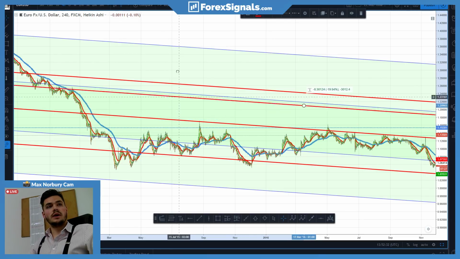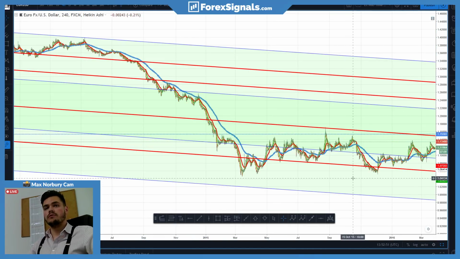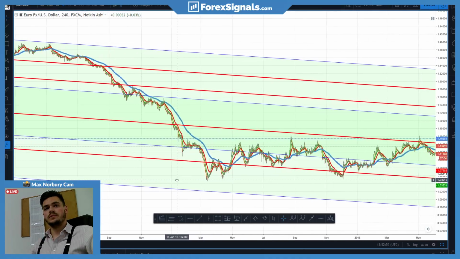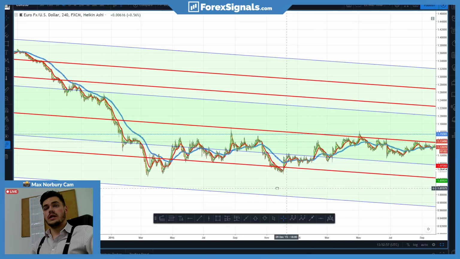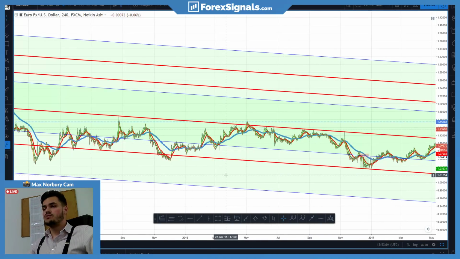You're going to have another one up here, and you're going to have loads and loads of these tripwire areas for the intraday and short-term positions. So you guys are going to have a clear image on your charts of exactly where you want to execute the trade and where you want to have your target profit, and you're going to be able to really dissect the price action this way as well. It's going to really help you on the intraday stuff. That's pretty much it in a very quick lesson. Just rinse and repeat, guys.